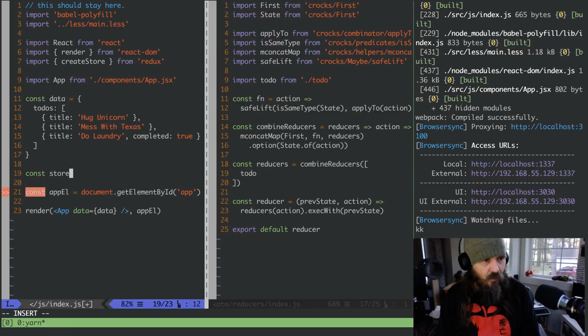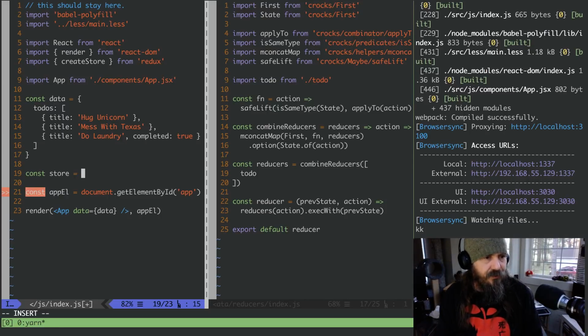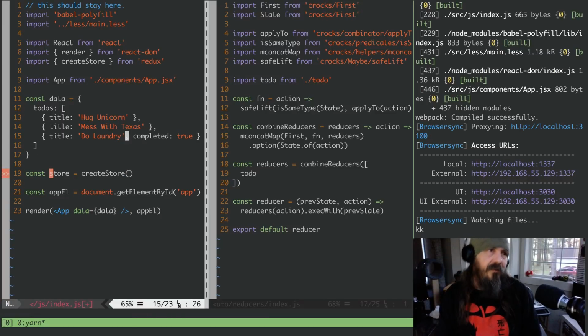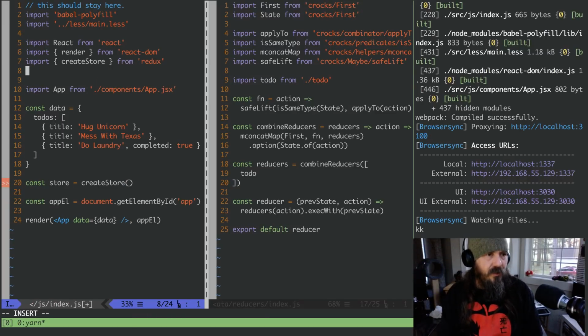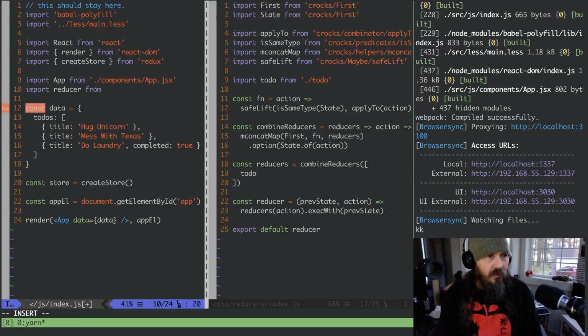Nothing, no big deal. And then we'll do store. And store is createStore with, we need reducer. So that comes in here: import reducer from, and we will do data reducers.